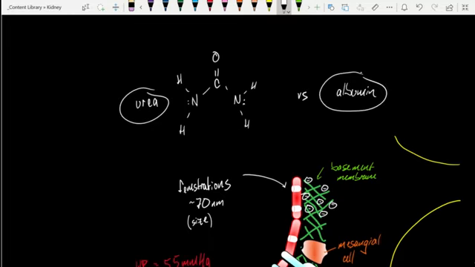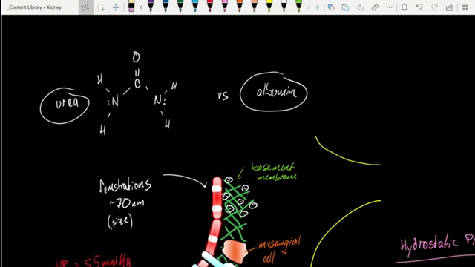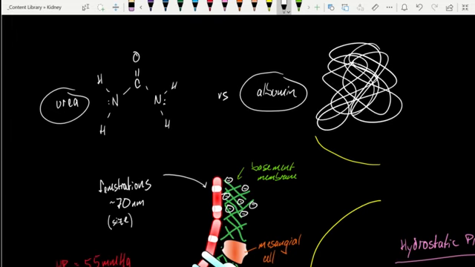Albumin, as you remember from our blood unit, is the most abundant protein in the blood. And as a protein, number one, it's going to be a lot larger. And number two, what's it going to look like? It's going to look like this. I think that's a pretty good description of albumin. Notably, recognize that albumin and most proteins in the blood carry negative charges.